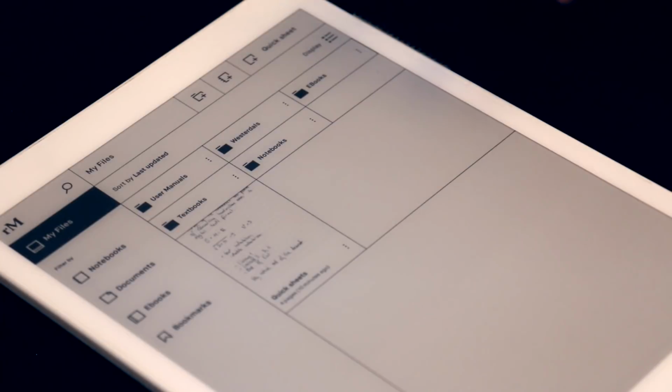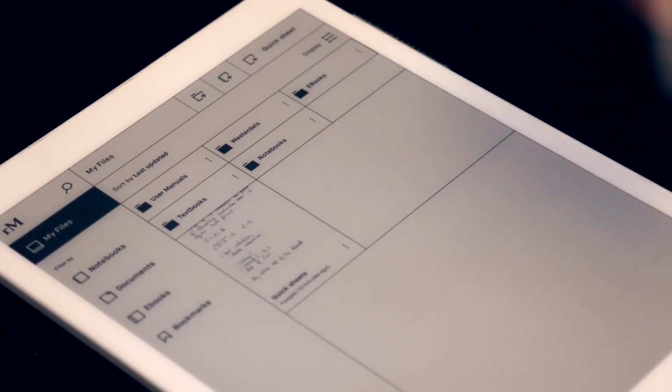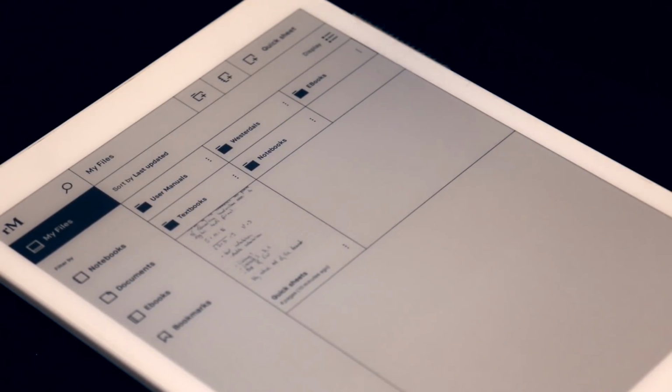And I just went in to test the handwriting recognition, and the first thing I noticed is, hey, this seems lighter, and I was actually checking my pen first to see if the tip was different or not, because it's imperceptible, but it just feels a little bit smoother. So it's not a negligible update, it's actually definitely there, and it makes for a slightly smoother experience. Hard to describe, but it's there.